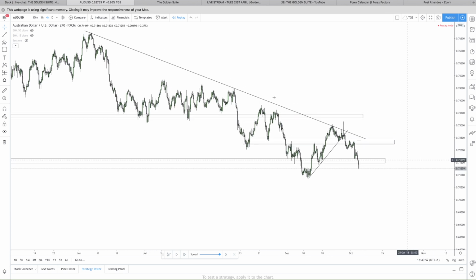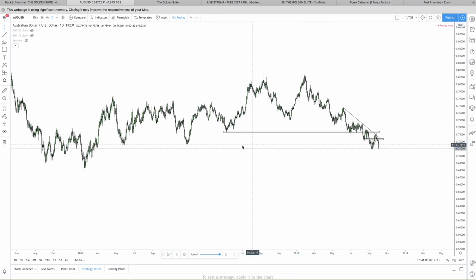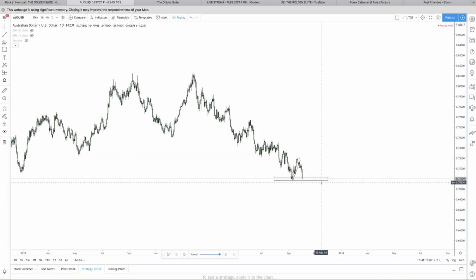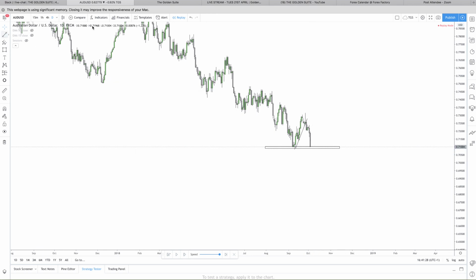I almost want to find a losing trade. So I'll do one more. And then what we'll do, we'll go through and just look at the double taps, the double tops, why they're important to us. So let's see if we can just find one more position. So okay, we've got the lows here. We've already broken that level, haven't we? So let's see if we can break this level and pull back. We've got this nice downtrend coming through here as well. Let's see if we can take a shot at it, eh?